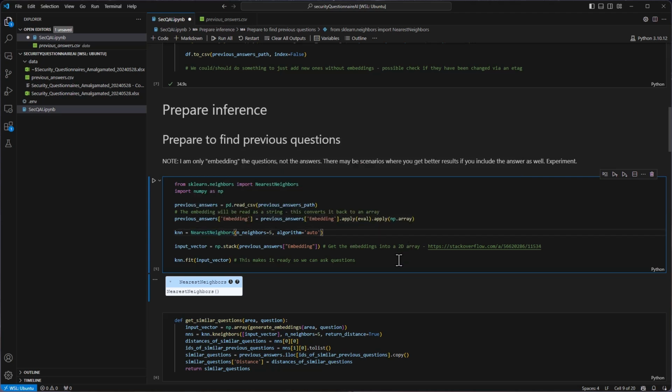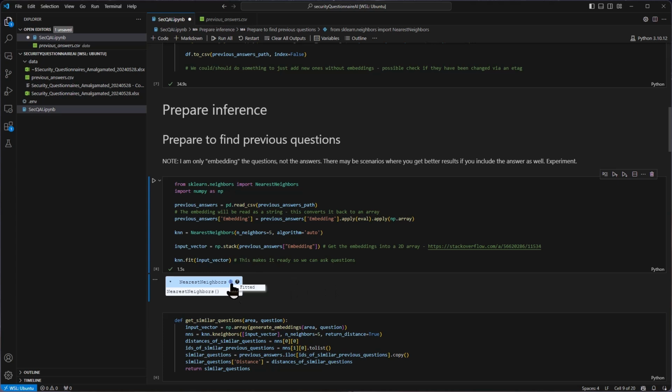Basically, if we pass in another vector, this thing here, the KNN, will find the most similar previous questions. Probably easier to just show you. This is just code that you need to know, as it were, but it's not that complicated.